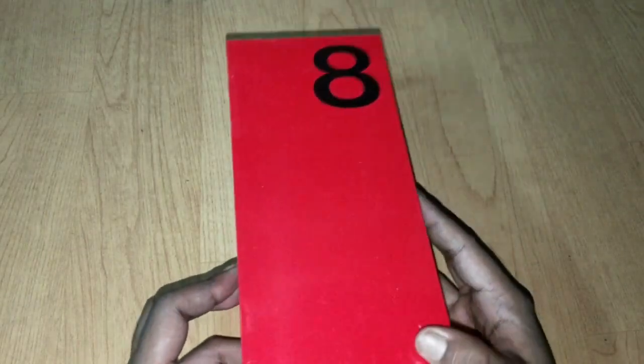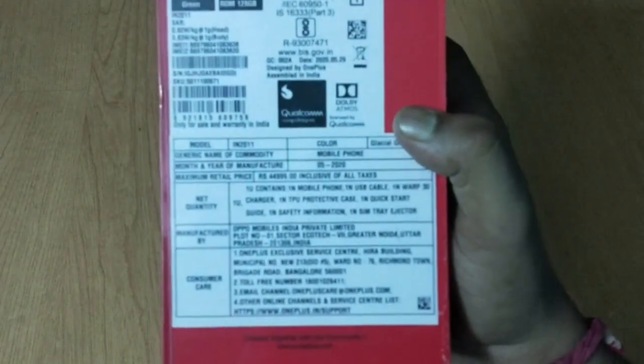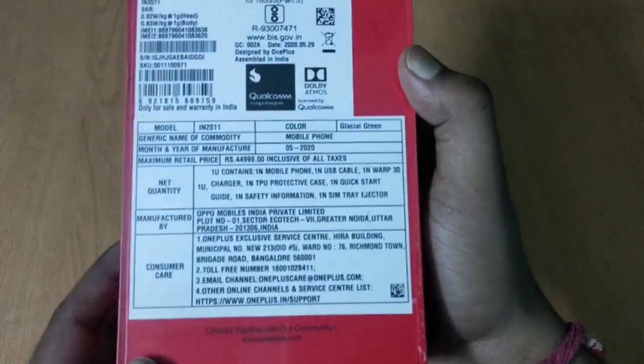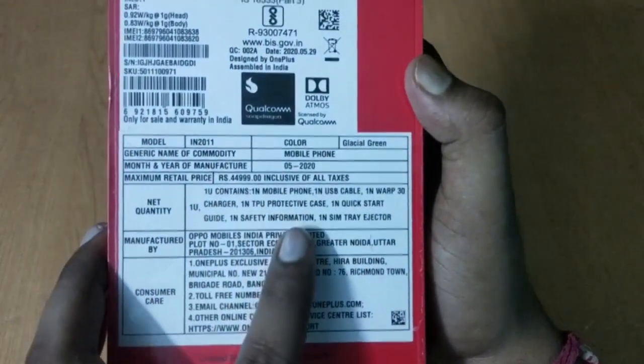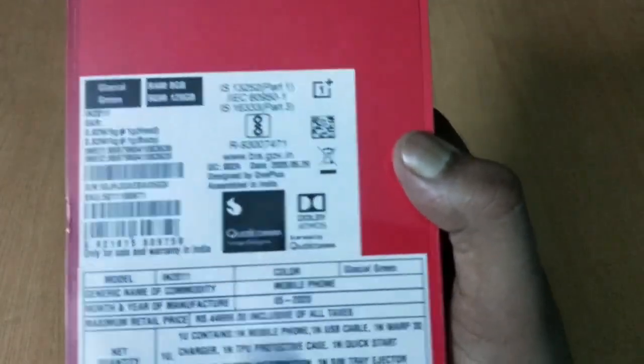Guys, if you look at the box, it's really beautiful and gives a premium look too. And guys, on the back side of this box, you can see two highlighted features clearly mentioned: one is the Qualcomm Snapdragon processor and the other is Dolby Atmos. And I have the 128GB variant, which is in Glacial Green color.